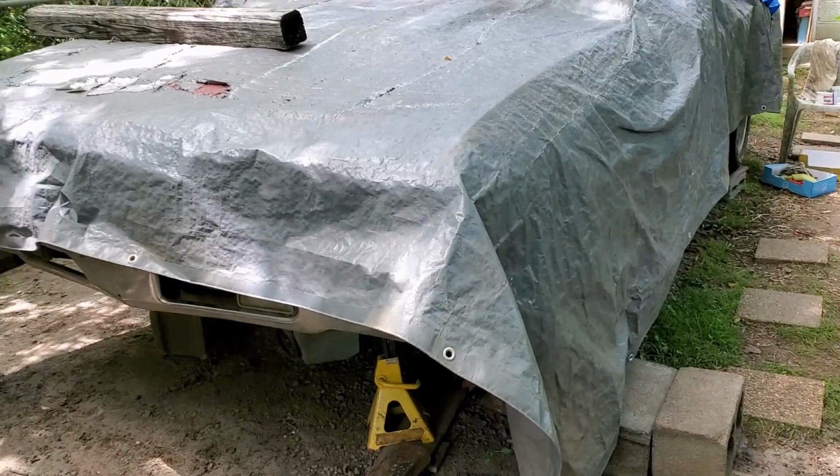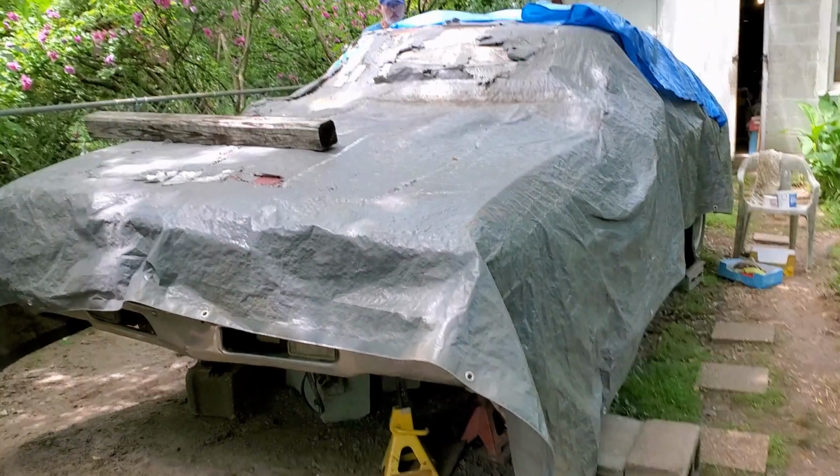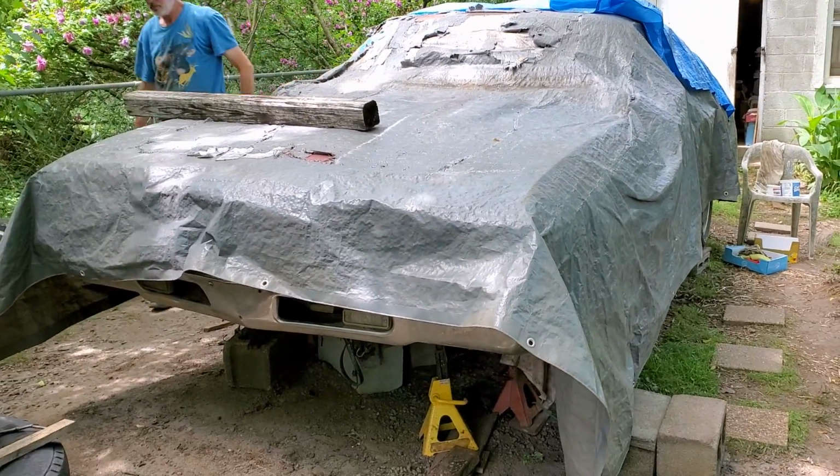So a few months back, I finally talked him into working on this thing, and I said, hey, let's get this thing going so you can get it on the road, you can drive it around and enjoy it, and that's exactly what we're going to start on today. Here it is underneath these tarps. Let's get it uncovered and check it out.